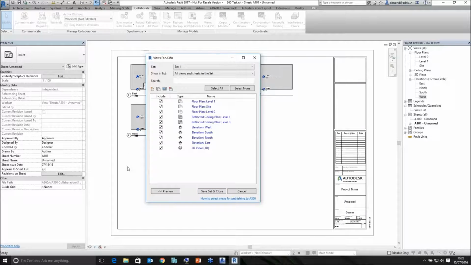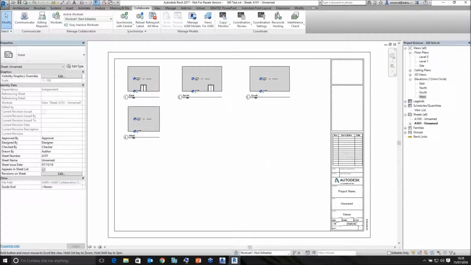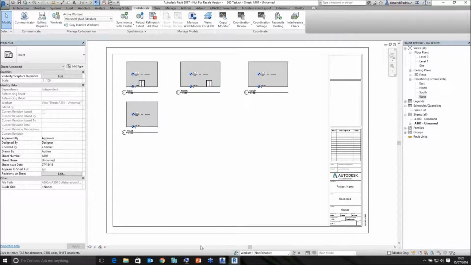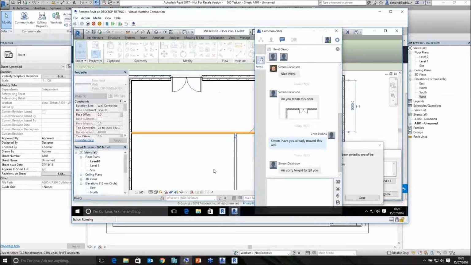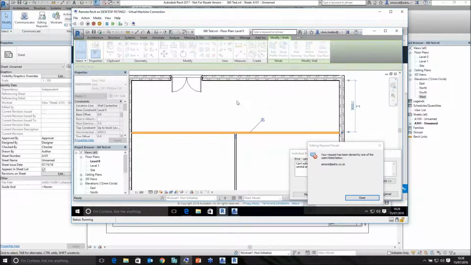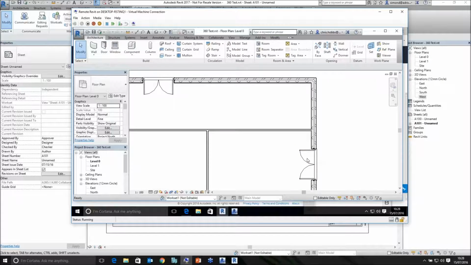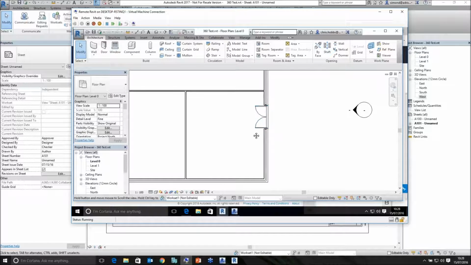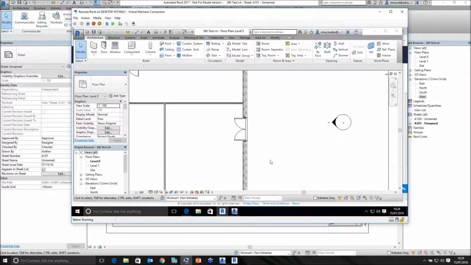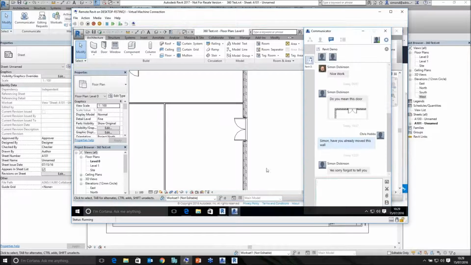Right, so back to here. So that then can be published out, saved, etc. So we're now working in a fully collaborative environment between my machine and other people that are actually in there. And as you can see there, my comments turned up there as well. So it might be as well that whilst we're actually working on here, it's telling me that I want to actually communicate some other information. So I might have noticed something. So Chris has noticed that this door's maybe not the door that we want.